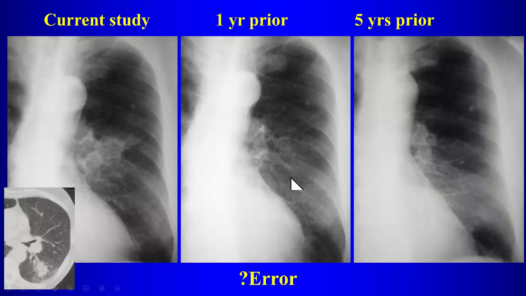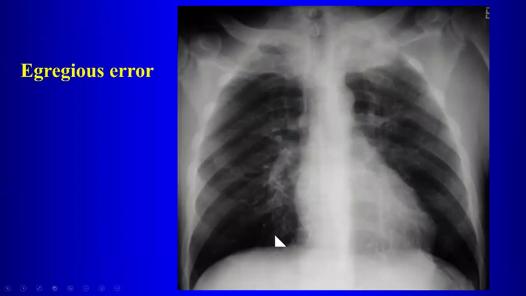So for subtle lesions like this, it's difficult to say if this should have been picked up or not. And it gets even worse if I put an arrow on it, right? Now you show this to a jury. Oh my God, how could you miss? There's the arrow. How could you miss that thing, right? So what I'm talking about more are lesions that you should not miss, right? So here, if you don't pick up the abnormality, this I think is an egregious error.